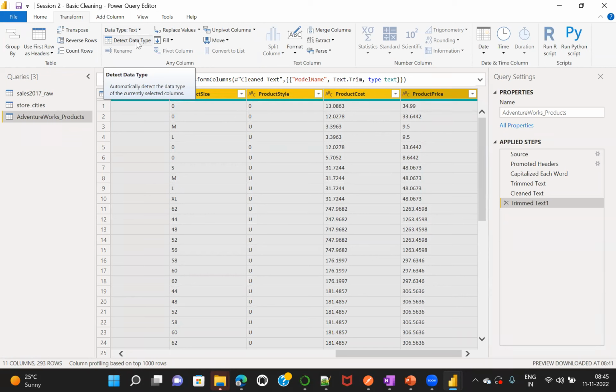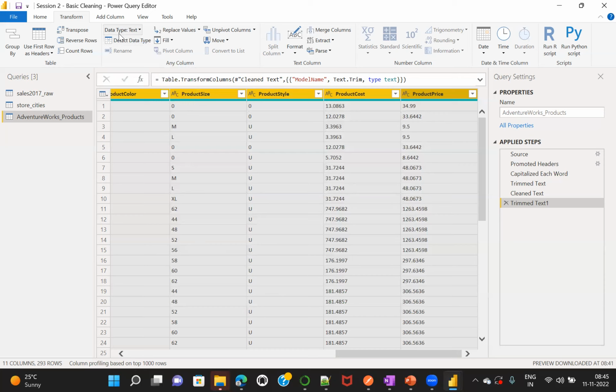Here you can see the description: automatically detect the data type of the currently selected columns. Whatever columns we have selected, we want to detect all of these data types automatically. We have disabled this option from our file settings, and that's why it is not automatically detecting. If we had enabled that setting, it would automatically detect almost all the columns correctly. If some columns are not correctly detected, you have to do it manually.